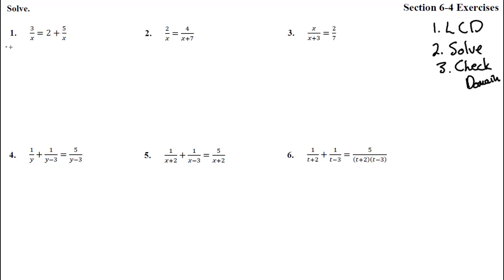So number 1, the least common denominator, x, x, 1, so an x. So we're going to times everything by x. And we get cancel. So 3 equals 2x plus cancel 5. Oh, wasn't that nice? Subtract 5 from both sides and we get 2x equals a negative 2, x equals negative 1. This is great. Now double check. If you stick it back in here, does it make that denominator or that denominator 0? It does not. So we have an answer.